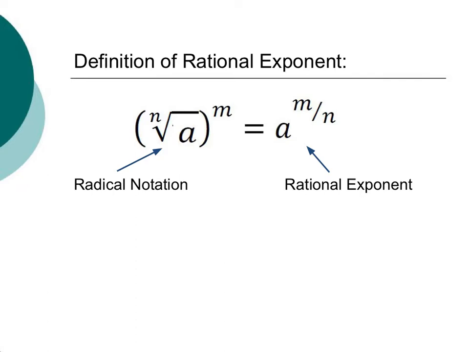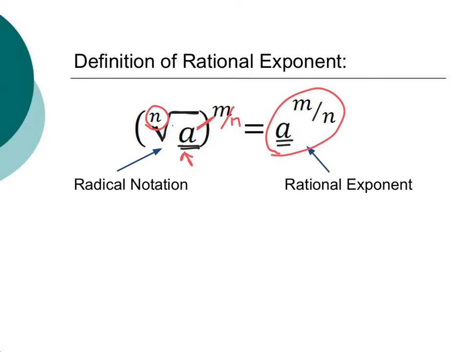Before we do that, though, a couple of things that you must understand that you learned in Algebra 2 that we're going to quickly recall. Going from radical notation to a rational exponent. If you have a base right here underneath, the base is going to remain the base. But what can happen here is we can write something in radical form as a rational exponent. And whatever your power is right here is going to stay on the top. Whatever your nth root is going to go on the bottom. So this right here can also be written as a rational exponent right here.